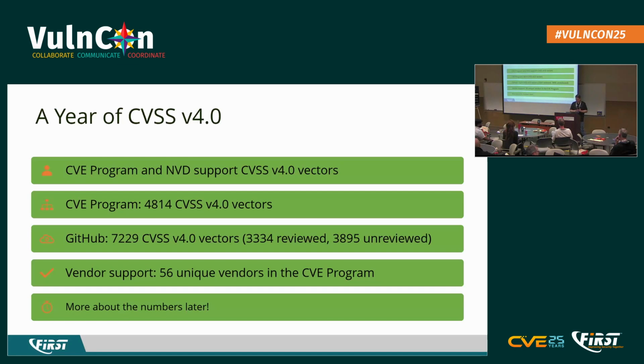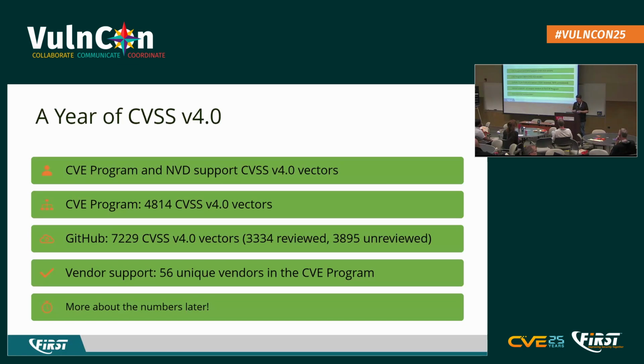So in the past year, again, CVSS version 4 was released in 2023. In the past year, we've had thousands and thousands, like I talked before about some of the data that I use as part of my talk, thousands of produced CVSS version 4 vectors. We have the CVE program and NVD supporting version 4 in their schema. The CVE program themselves have almost 5,000 v4 vectors. I pulled this data a couple of weeks ago. It's probably over 5,000 CVSS version 4 vectors at this point. GitHub has going on 10,000. Again, they're a big early adopter.